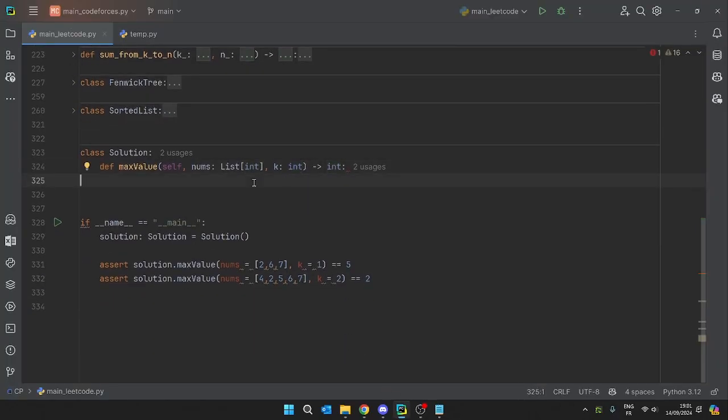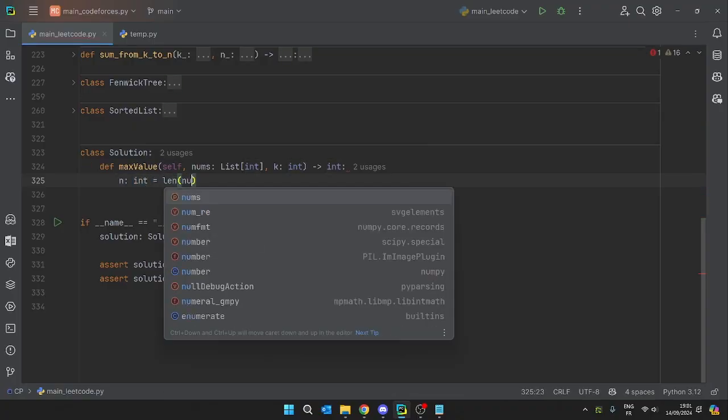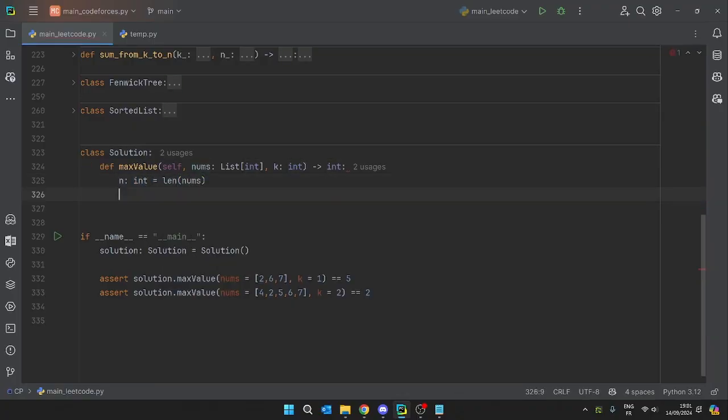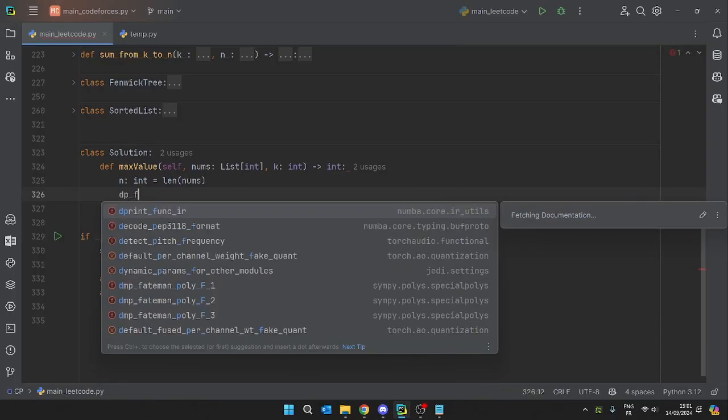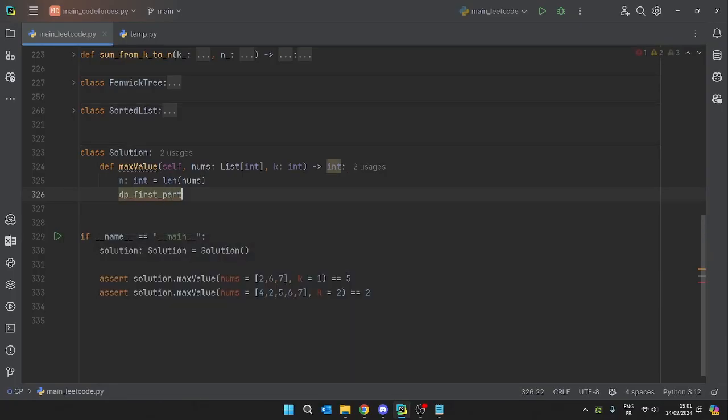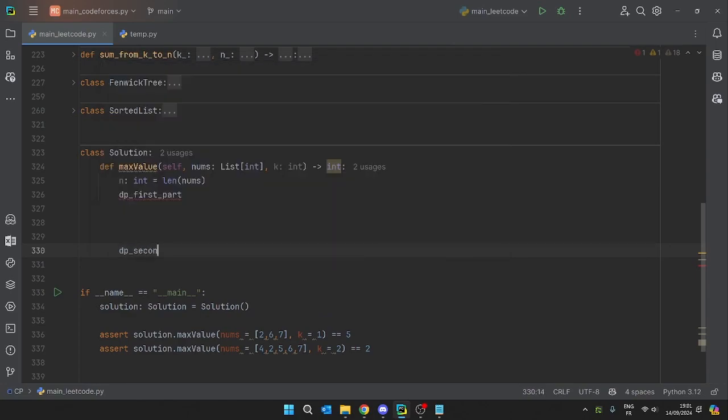Let's call n the length of nums, right? And we'll call our array dp_first_part, and then we are going to build a dp_second_part array, right? And those arrays are lists of sets of integers.